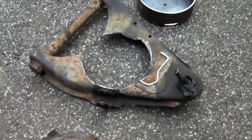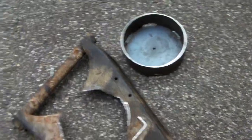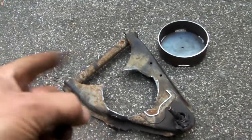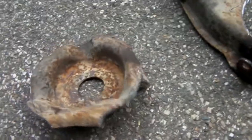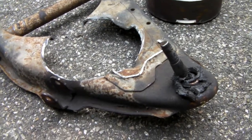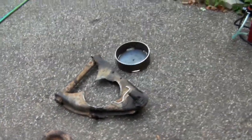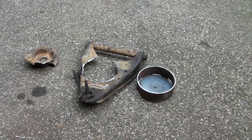Got the first arm cut — there is definitely no turning back now. I cut the circle a little smaller than what it needed to be, because I'd rather cut not enough than too much the first time. So I can get in there with the grinder and shave out little bits here and there to make that cup fit in there real nice. As far as the factory spring pocket goes, that there is scrap metal. Just gotta keep grinding on this, make sure that thing fits nice, test-fit everything, tack it all together, and once I'm confident that everything's gonna work and not rub, go ahead and take it all apart and finalize the weld. Baby steps, one step at a time. That control arm is cut — ain't no turning back now, so off we go.